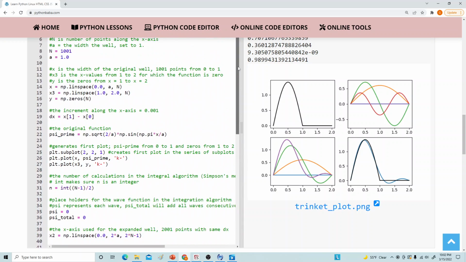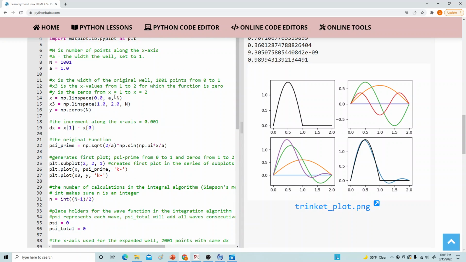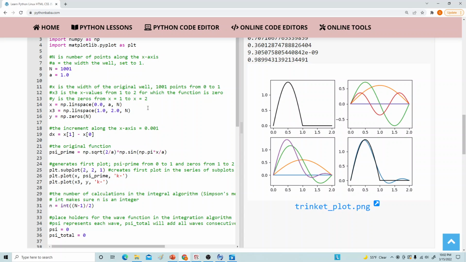So one more thing, and then we'll just run this a little bit more. But the subplots, okay? So the subplots 2, 2, 1, what does that mean? When I make a subplot in Python, the first number is the number of rows. The second number is the number of columns. I want 2 rows, 2 columns, and then I want this to be the first plot in the series. So it plots from upper left and then goes across and then down and across. So this is subplot 1. This is subplot 2, subplot 3, subplot 4.